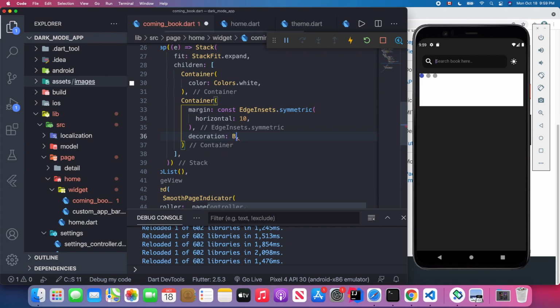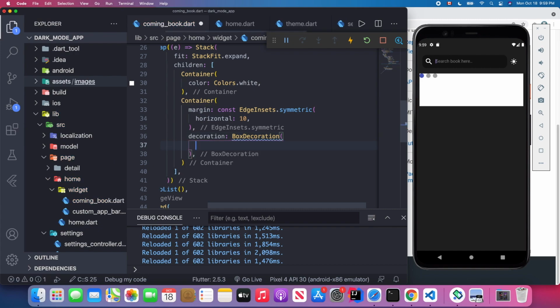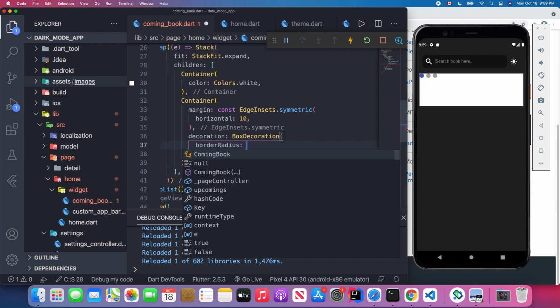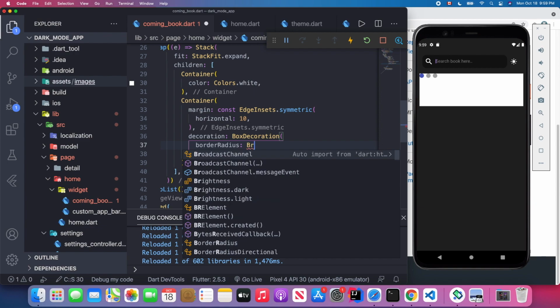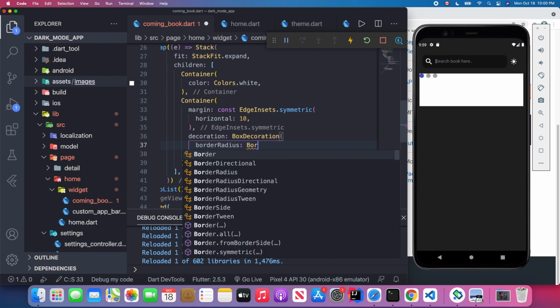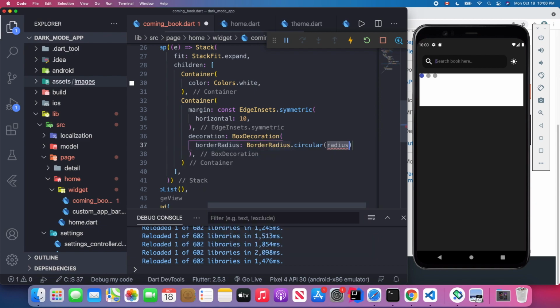For its decoration, I will use BoxDecoration, and we have border radius. I'm going to set to 15. BorderRadius.circular 15, and also the gradient. I use a linear gradient, right?